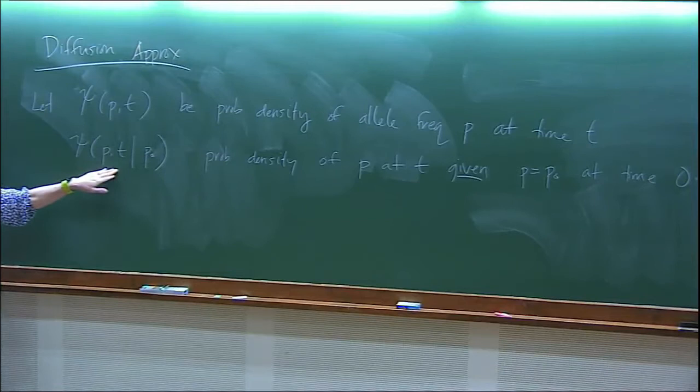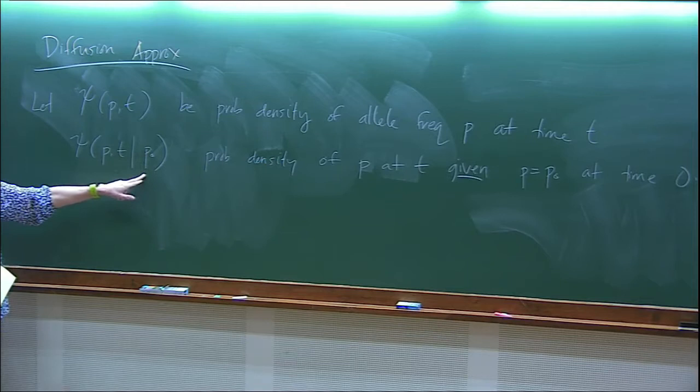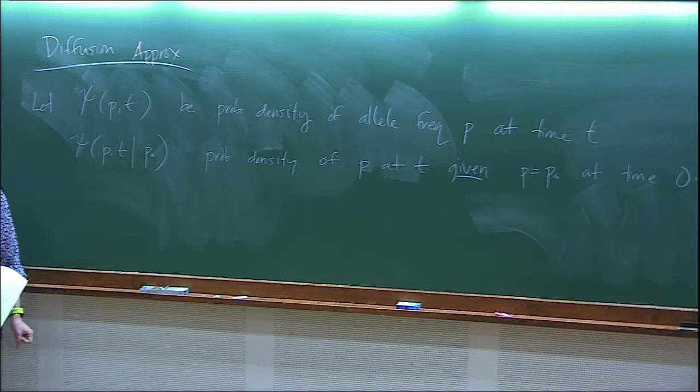Yeah. It's like a trick to make things easier, or this? Yeah, conditioning on P naught. I would say it's a notational trick. There always is going to be a P naught, and just putting it in there explicitly will help us keep track that everything depends on P naught. And later, the dependence on P naught is going to become absolutely critical. So it's nice to have it as explicitly part of the definition. Yep. Yeah, it's a good question. Okay.